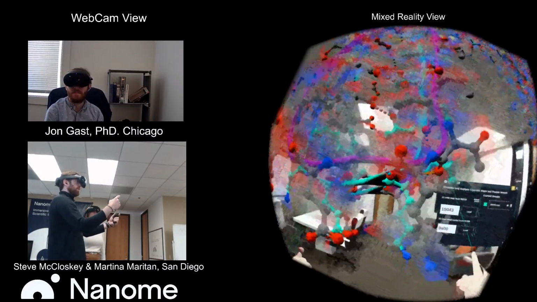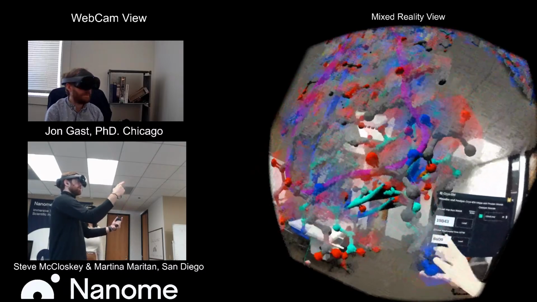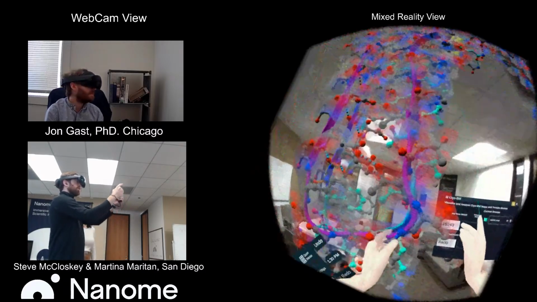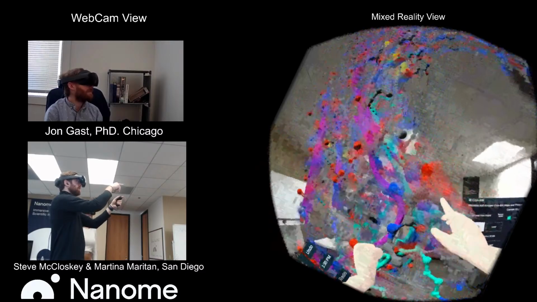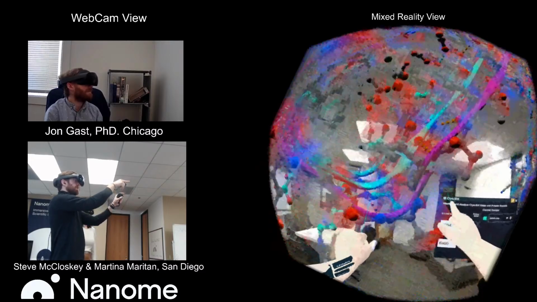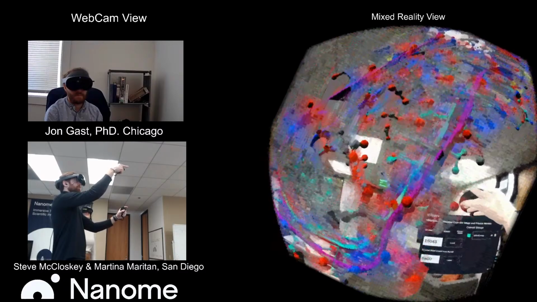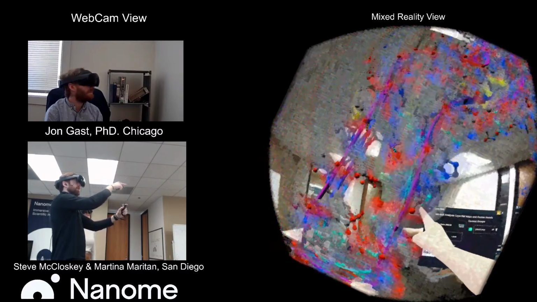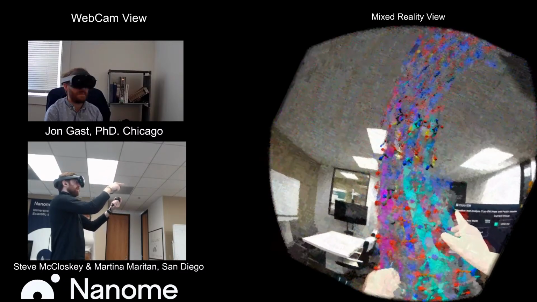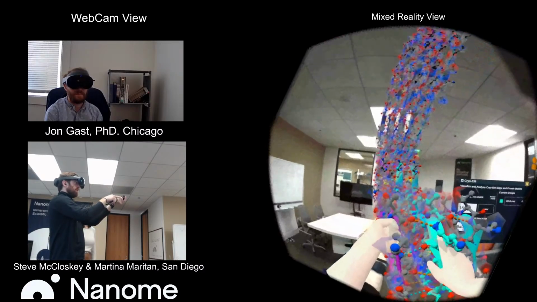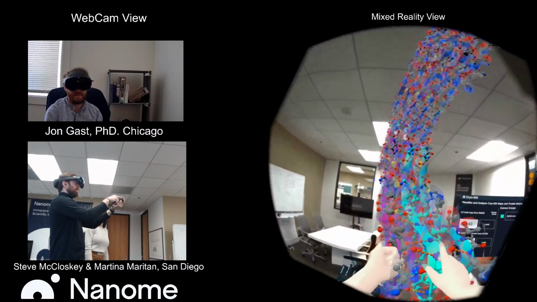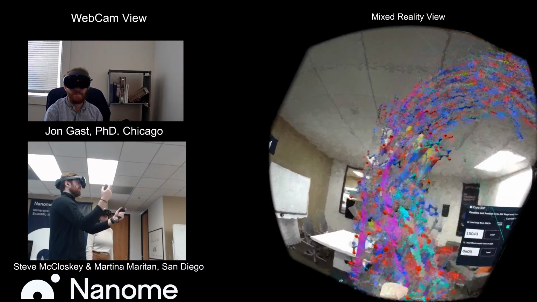But the cryo-EM plugin, and we just did change the ISO value, so things look a little bit different here, allows you to actually see this electron density from cryo-EM, so you get a good idea of the experimental data. Computational data is really great. It's good to see the balls and sticks, and that allows us to run simulations and do other stuff.